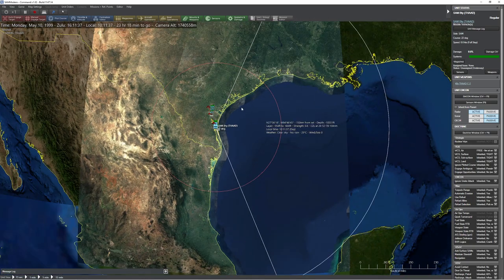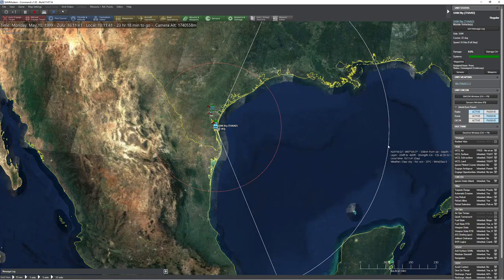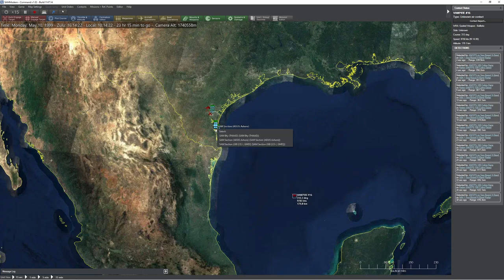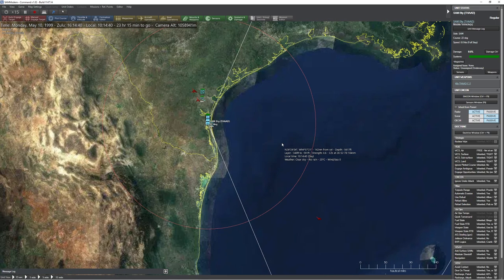Notice it has a staggeringly long-range radar view here. And again, it's got the same limitation as the Patriot. It only points in one direction. Hey, trade-offs. So these missiles are now launched. Notice we caught them at an altitude of, let's see here, what do we got? 102 kilometers. Speed up time a little bit here as we watch the transition. Remember, THAAD is terminal high altitude air defense. It is not going to be a system dedicated for the purposes of engaging stuff that's far away. That's going to be Aegis as well as some of the later systems.